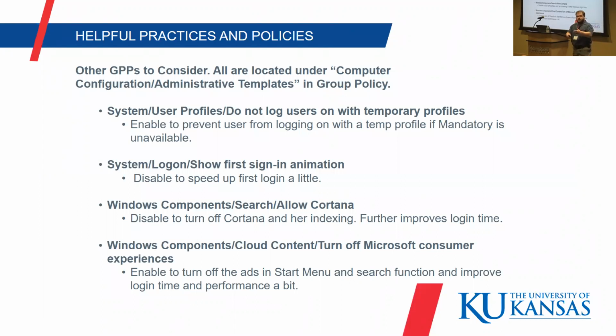That's that chatty little window when you log in the very first time. If you turn that off, login gets a little bit faster and, I don't know, maybe a little bit less patronizing. I'd also recommend, if you don't have use for Cortana, disabling her, because at first login, she does a lot of indexing. She pushes ads toward the user. Turning her off improves login time and improves performance on the lab machine itself.